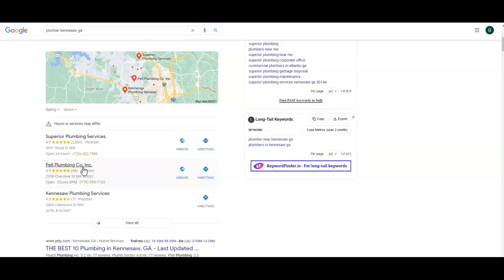If they leave these periods out on those directories, Google's not going to put 2 and 2 together that this is the same company, and they're not going to get any credit for that directory. So it's very important that you do it, like I said, word for word, letter for letter, and get those names, address, and phone numbers in these directories. Usually when I take on a client, we usually drop them into at least 300 directories. And so that helps a lot.